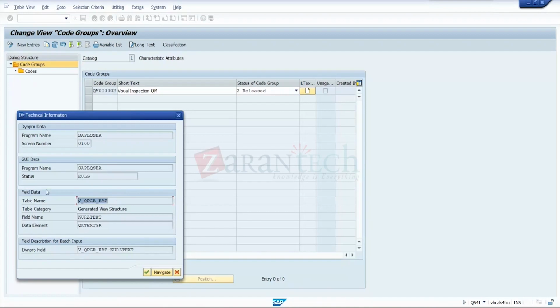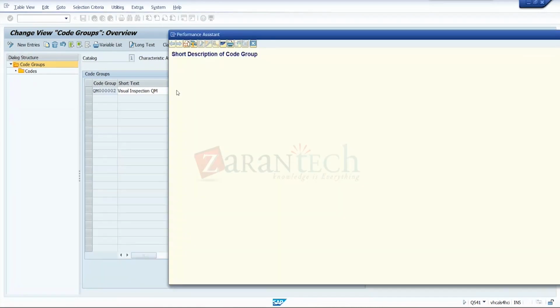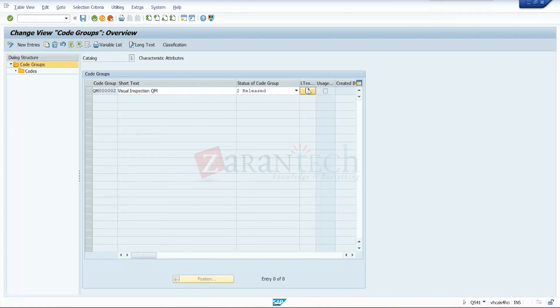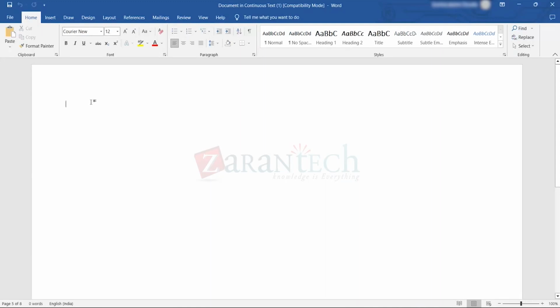They have created a view instead of a table by clubbing multiple tables into a single table. Here it is 40 characters. If your characteristics are more than 40, then you click on this long text button and you can enter whatever additional text is required as per your requirement.